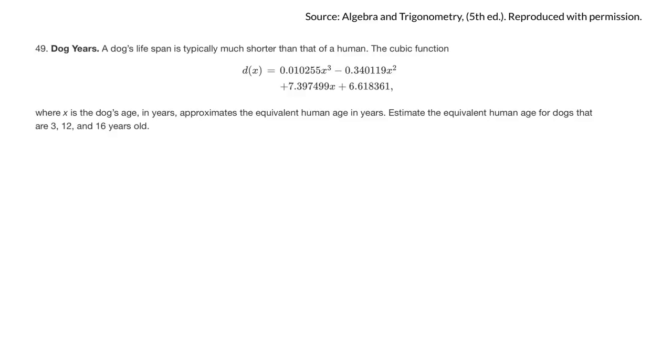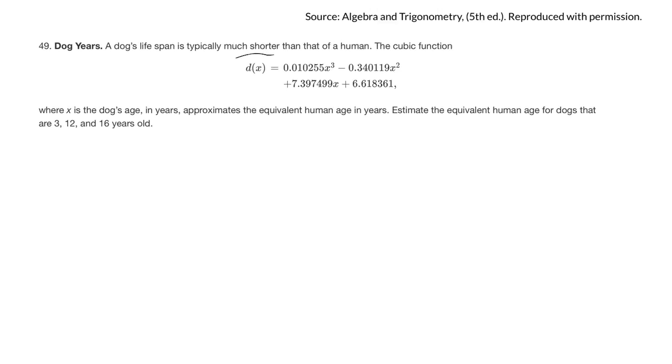All right, here's a couple of questions where they're giving you a function that describes something. So D of X stands for human years, just as I'm reading through this, and all those X's stand for dog years. Okay, so often they've said that for every human year, the dog has 7 years. So I guess this is a polynomial that's trying to describe a similar thing.